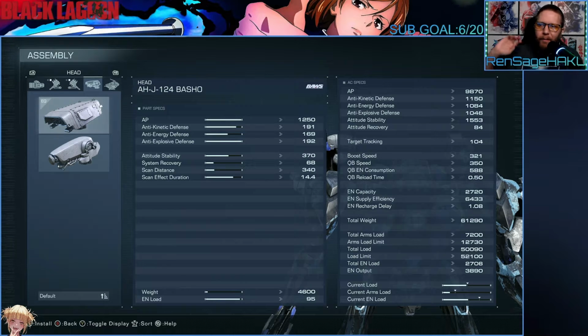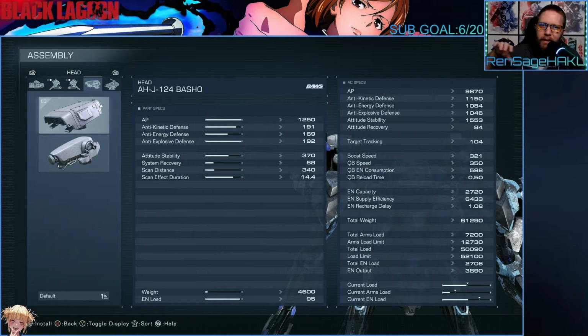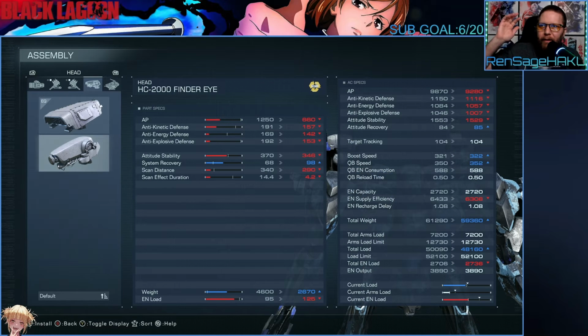I'm not crying about the scan distance or anything like that. I'm using this because it has 1250 health or AP or whatever you want to call it. It has really good health stats, and the defenses aren't that bad. They're all like 190. Just look at the standard helmet and then look at this thing. It's got double the health and 50 more points in all the defenses. It really doesn't lose any type of boost or anything like that. It's only 1 slower boost speed than the stock, which is insane.